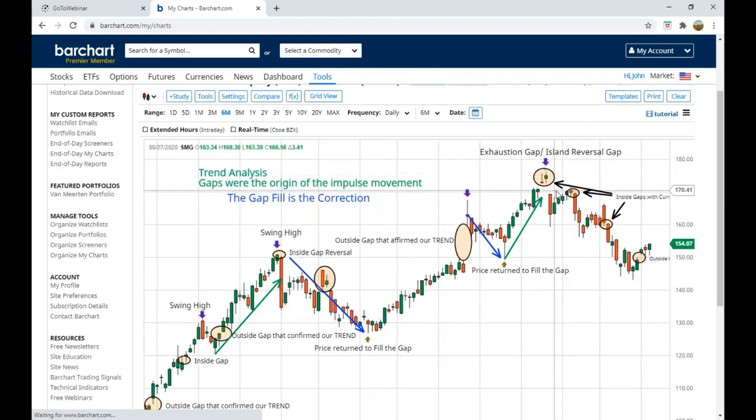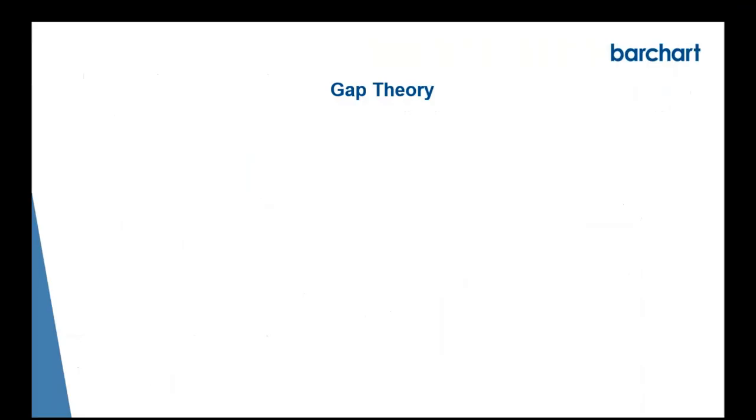Right? And finally, we're going to discuss that under the right conditions, there's this cycle of gaps that will help us decide if we want to be an aggressive trader or a passive trader in our risk assessment process. All right. So first, let's learn the story behind gaps and how we can use them to our advantage.